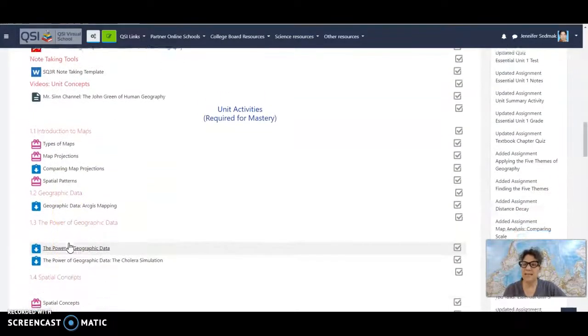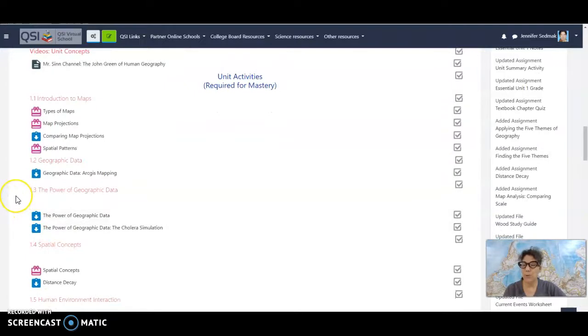So going back to the beginning with week 1, or this week, after you finish the mock exam, I want you to get started on the section called Introduction to Maps. In this area, you will look at different types of maps. You'll study different types of map projections. One of the biggest challenges within the context of geography is that the Earth is round and maps are flat.